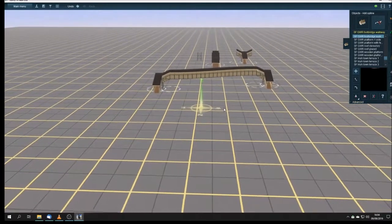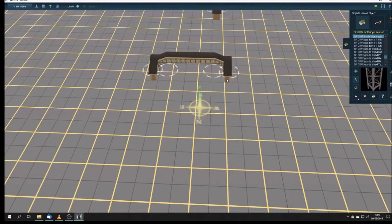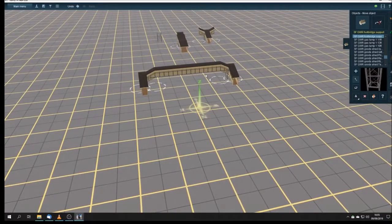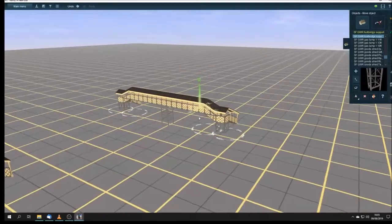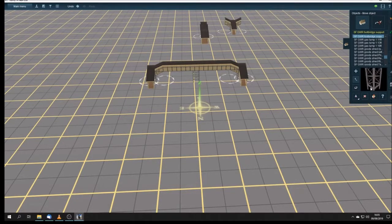Now obviously that's rather long and unrealistic, but as you can see, if we come back to scenery, if I just position this, you've got quite a bit of flexibility there over the number of tracks, but obviously you don't want to make it too wide. If you do make it wide, because it's going over tracks and you've only got 2 platforms and you've got space, for example on the cut-off route, the joint Great Western Great Central route, if you wanted to model that, then the thing to do is to use the central support, bring that in and just position it underneath, so as to make it look more realistic. Otherwise it would be in ridiculous length.